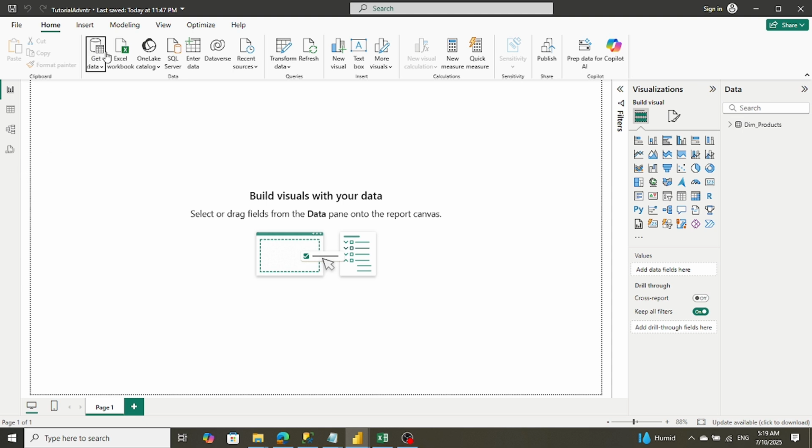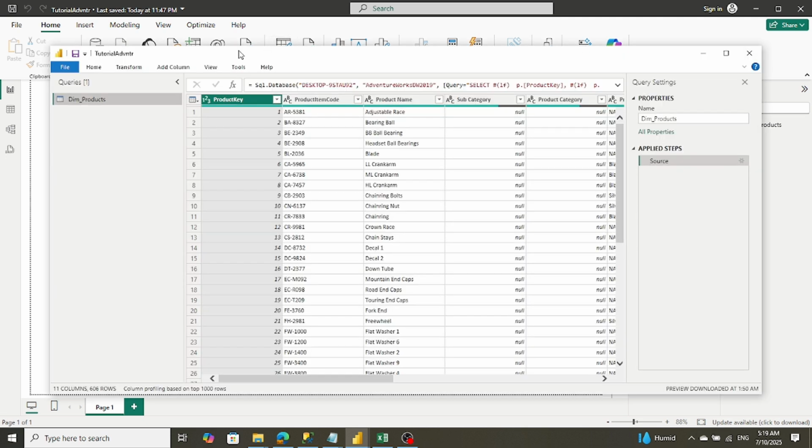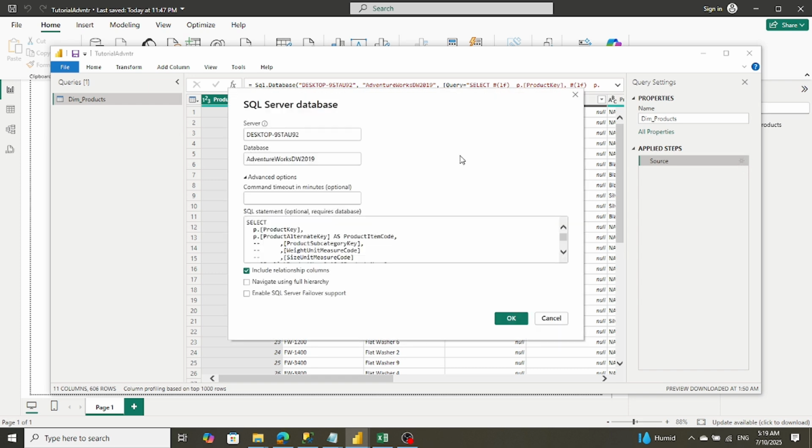So we'll go to the transform data. Here we already have created our first dim_products table.